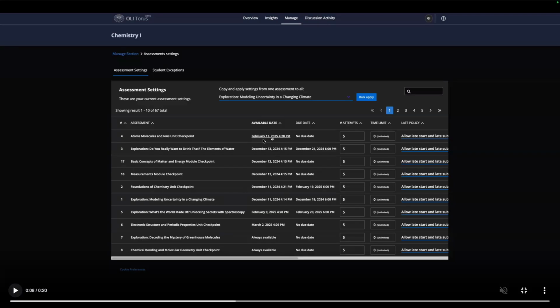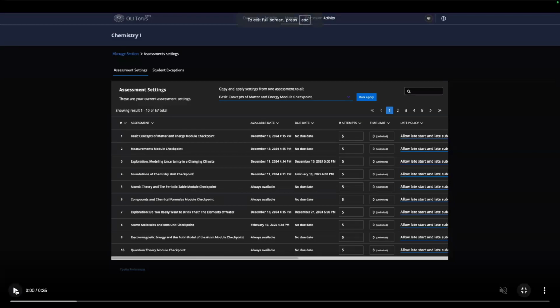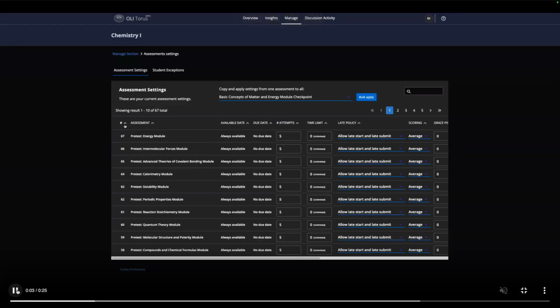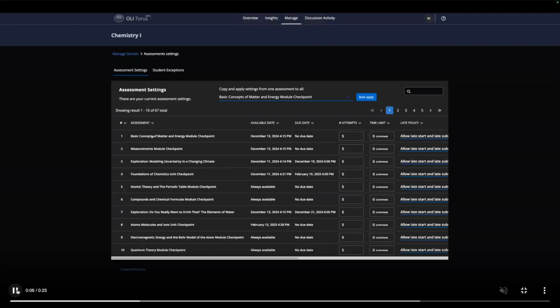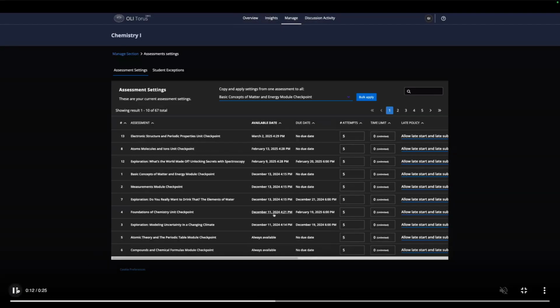So it was not working. But now the assessments are listed in the order they appear in the course. That was fixed, and also the sorting of the dates available and due dates. As you can see, it's working as expected.